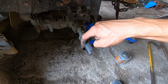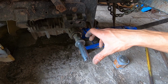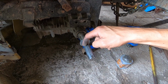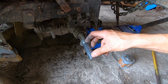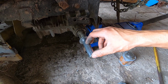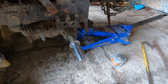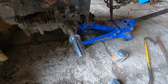I did have to use my file and take down some high spots on the axle from the hammering, trying to knock it off. I was hammering on this washer, kind of chewed up some of the machined face on the axle. So I took my file, kind of cleaned it up, took some sandpaper, smoothed it down, so the wheel fits on and off now as it should, which is certainly a preferred option. So I'm gonna get this all greased up and slop it back together. Fingers crossed I don't have this problem again.